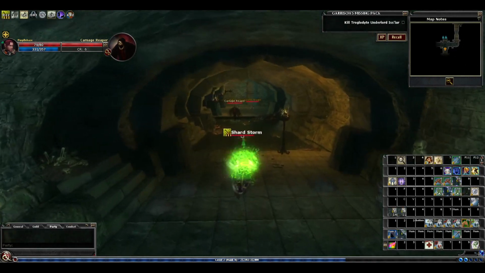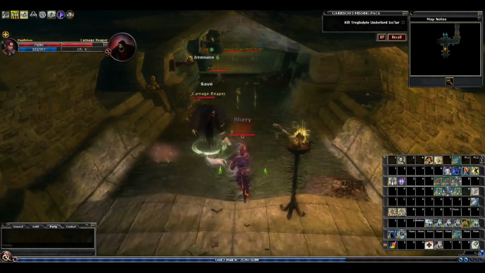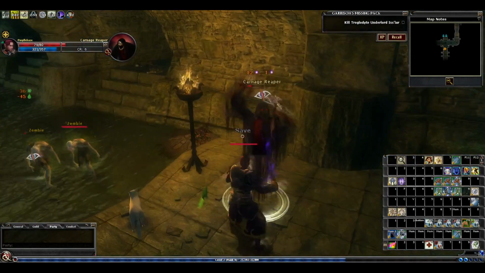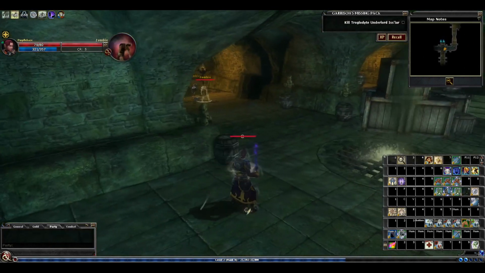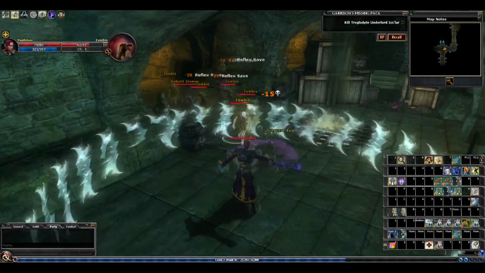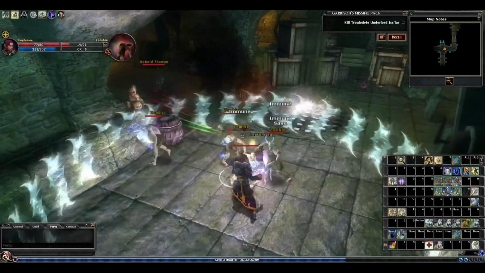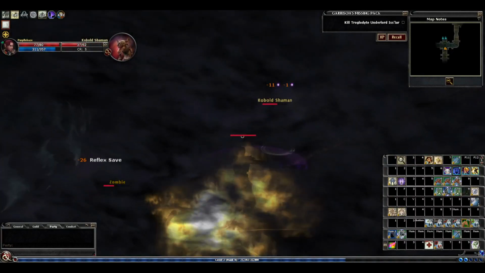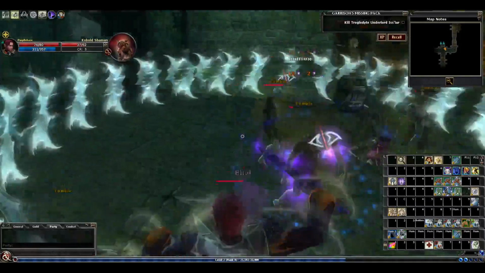So let's just demonstrate this. There's a trap on here as well. We did manage to blind the bugger. I'm not happy about being in the line of fire for all this stuff. Let's try the old blade barrier. They're made of tough stuff, this lot, aren't they?